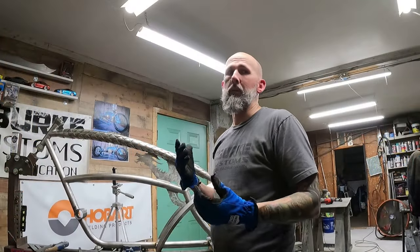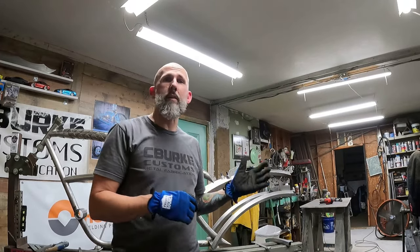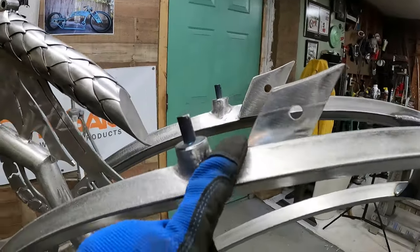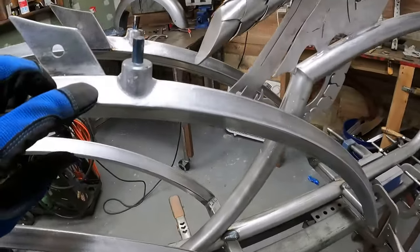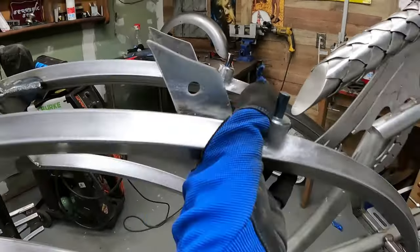All right, guys, I didn't put you through all that grinding and cleaning and putting it back up here on the jig again, but come check this out. That's what I'm talking about. I went in there and smoothed it. It's really hard to get to the back, but I still got a little bit of work to do. But you guys can see what it is that I'm trying to achieve here.